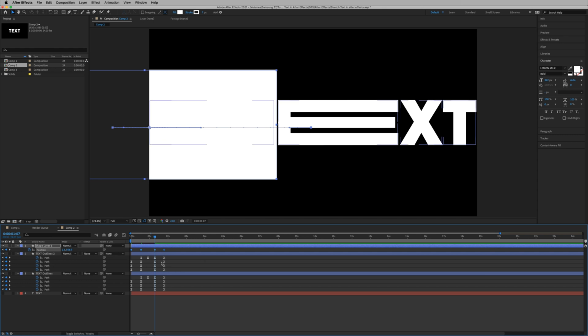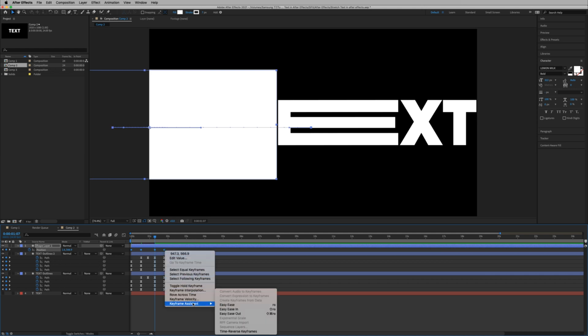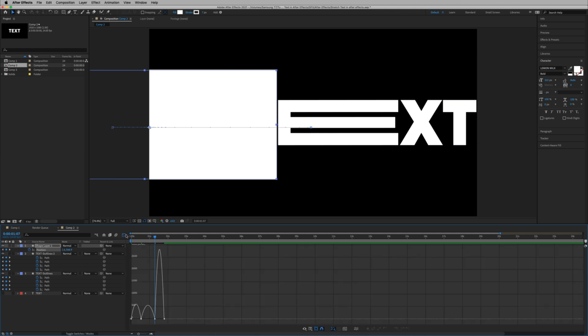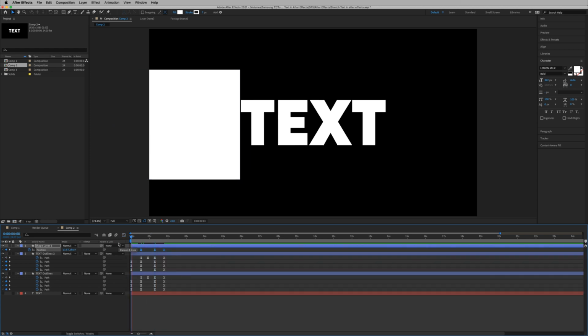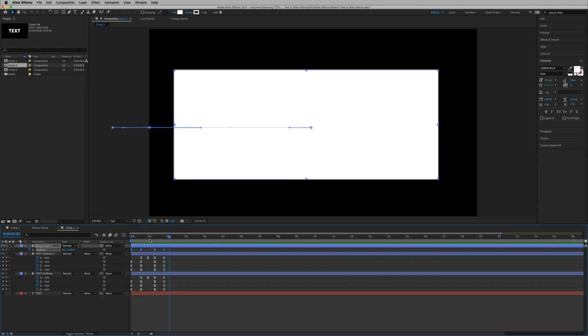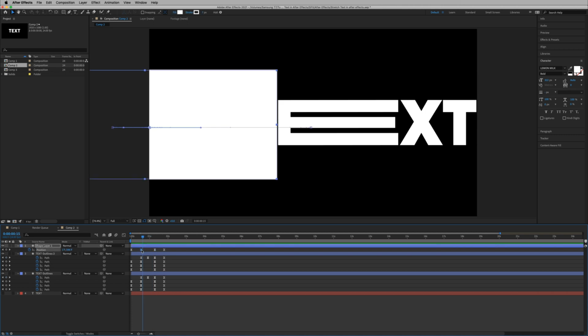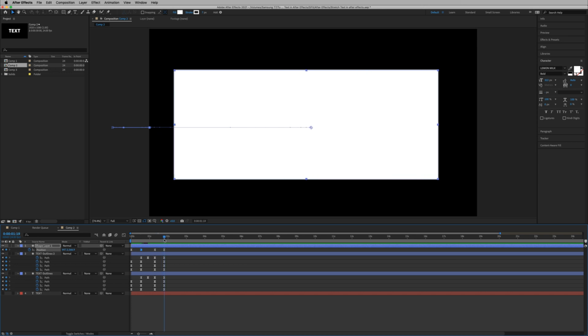Another thing that I want to do is mimic the keyframe velocity as down here. So I'm going to highlight all these keyframes, right click, Keyframe Assistant, Easy Ease. And then remember, I'm going to highlight all of them and bring the handles to the center. So it has this little hilly look. And now we have something like this. Oh, it moved, but that's okay. What we want to do is highlight this one and do Toggle Hold Keyframe. So now it will hold this value until it moves at the end.